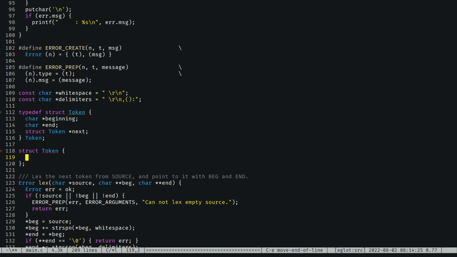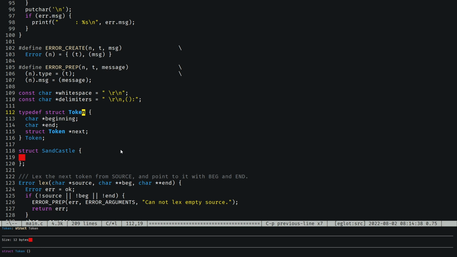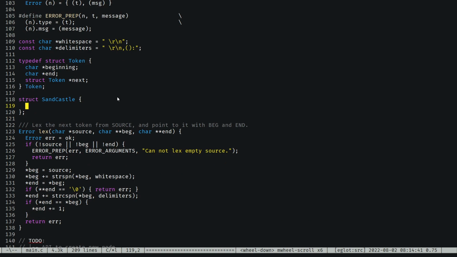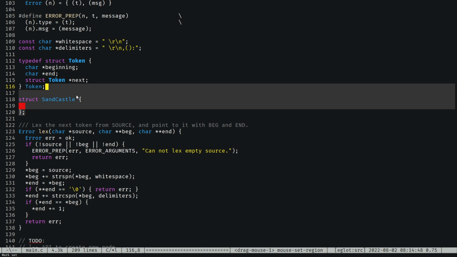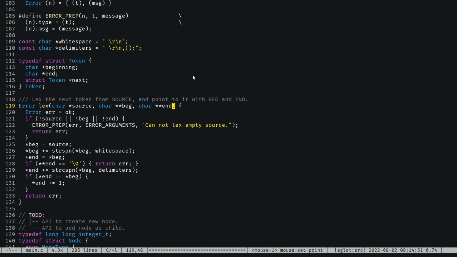So it begs the question, if we name it something different, like if we're making a sandcastle, why do we need the typedef? And the answer is that in C, you have to explicitly say when something is a struct and when something isn't. So if I was going to pass a token as a parameter, it would have to look like this: struct token, and then the name of the variable. And I don't like having struct token all over the place when I just want a token. I know token is a structure that I made. I wrote the code. It's fine.